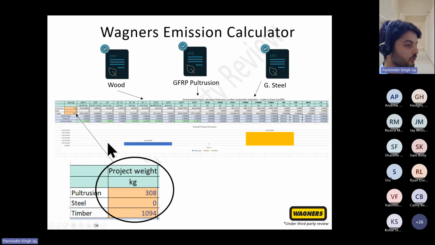Simply, this calculates the emissions by weight. You just have to get the numbers for the final product weight that you intend to use from different materials. You just crunch some numbers. You put the final weight of the product here, and automatically it will populate all the cells, and you can compare between different materials. At the moment, it is offering comparison between 3 materials: pultrusion, steel, and timber. Hopefully we will refine it to add more materials. And this is really simple and easy to use.